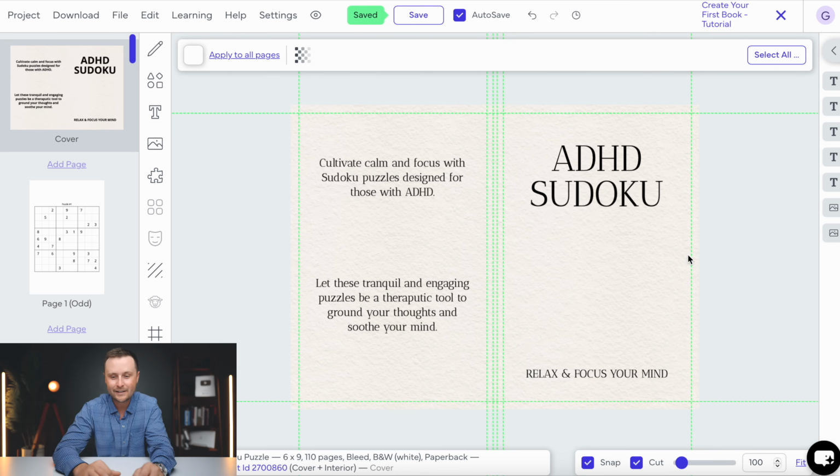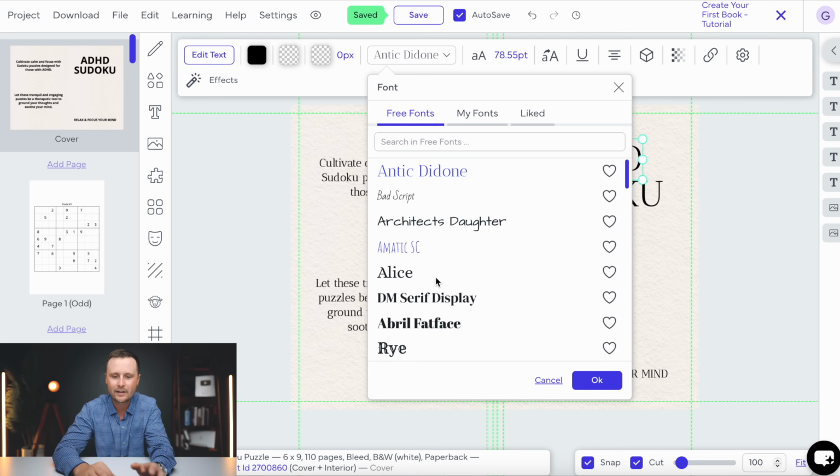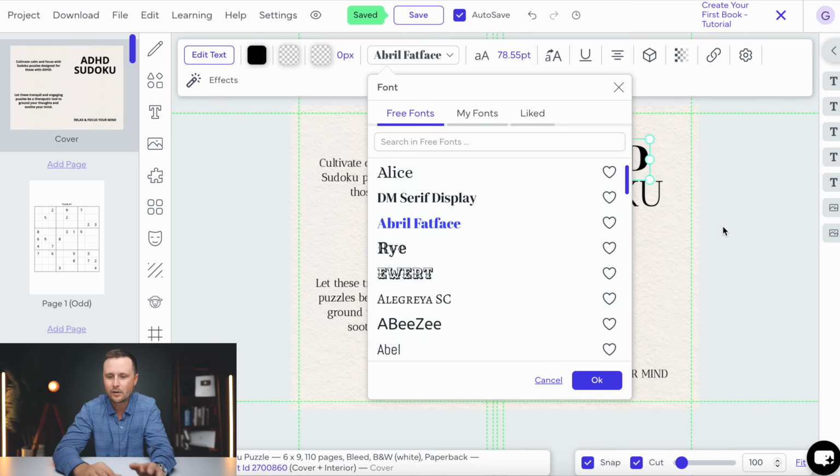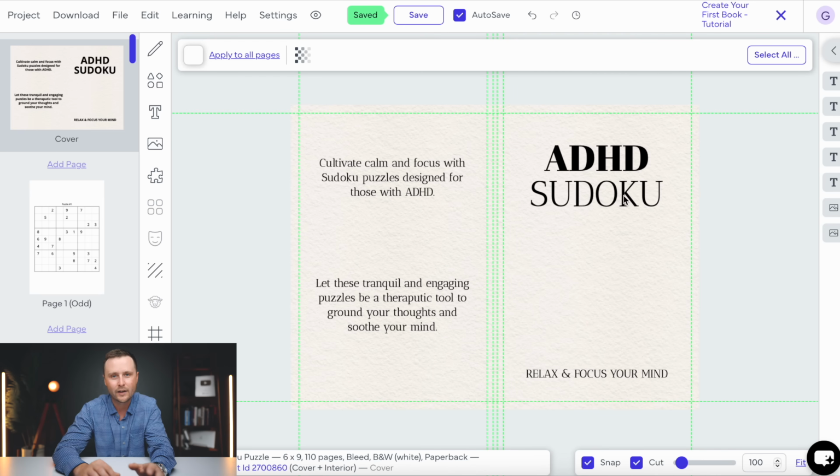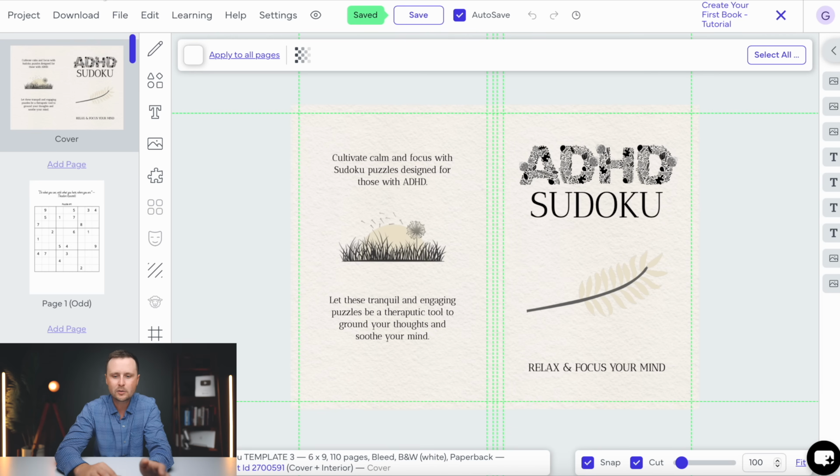I will show you how to do that here in a second, but the standard way of doing this is just to select this font. You change it to something else. You could have the top line different than the one below it, just to make this stand out a little bit more than Sudoku. So all that we've got left here is to put the graphics on the front and the back. Again, this is all optional. You can do this any style that you like to do it. This is just generally what I like the best.